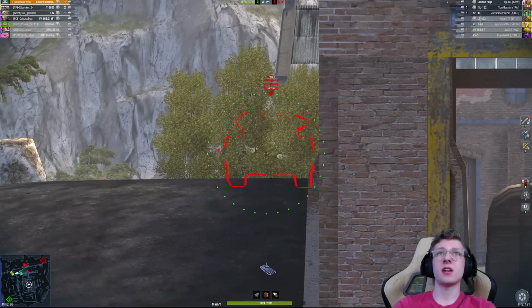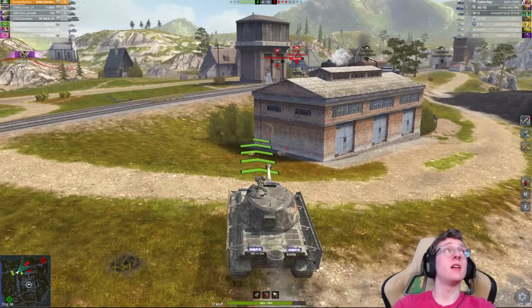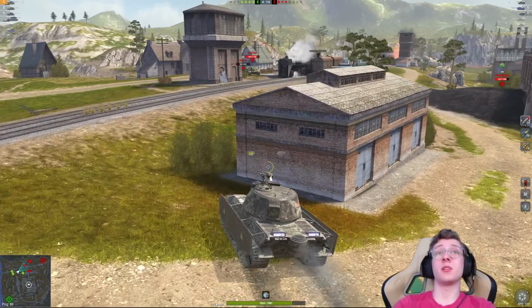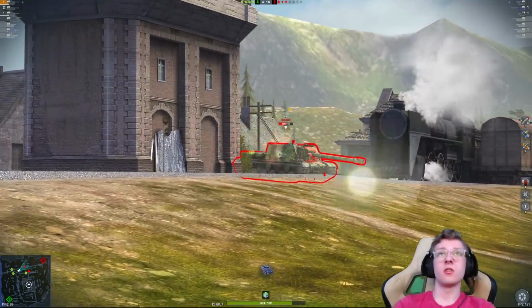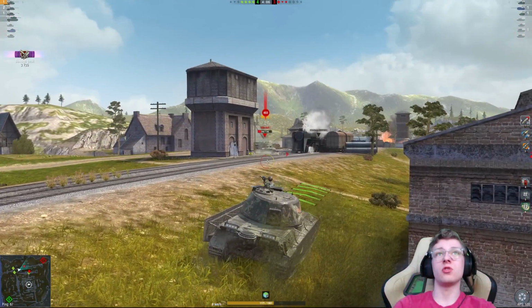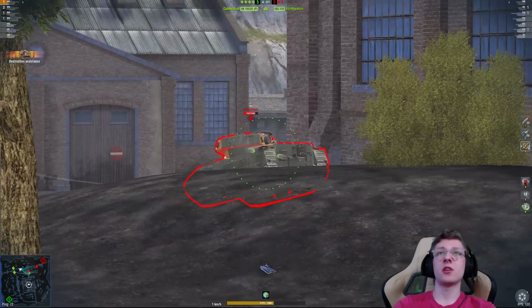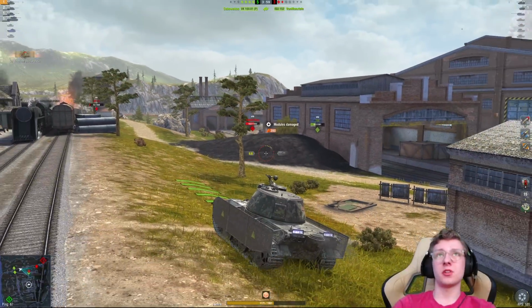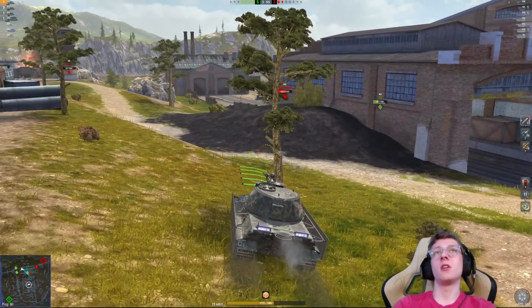They do have the Caliban just kind of camping here. And there you go. Nice 375 damage shot. Again, the gun on this tank is great. Like, it really is. You just get a lot of damage out with it. So we're aiming on the ISU. There you go. 340 damage shot. I really don't care if the ISU shoots me. We have enough health that we can take a shot from his tank. We're aiming on the rear of the Caliban. 390 damage high explosive later. I don't think he enjoyed that very much. I'm going to be real.